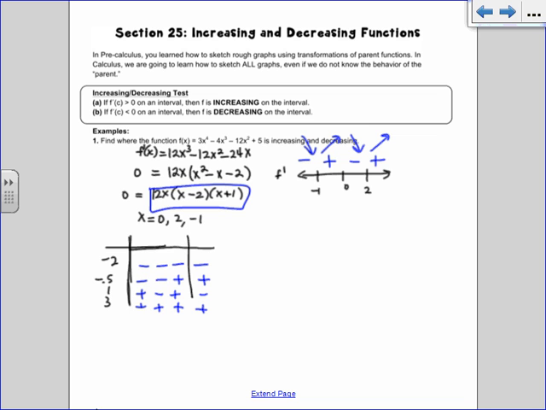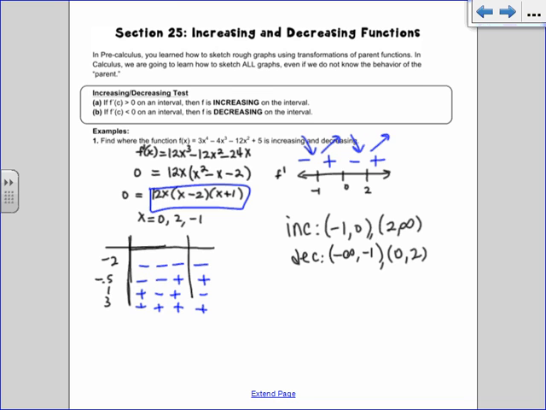All right, so we want to find where it's increasing and decreasing. So we say it's increasing on the interval negative 1 to 0, and then again on the interval 2 to infinity, and it's decreasing on negative infinity to negative 1, and then again on 0 to 2. You can write a union or a comma or whatever. I usually put commas between them. All right, that's all it's asking. So that's what I accidentally put on your homework. I think you guys can handle that.